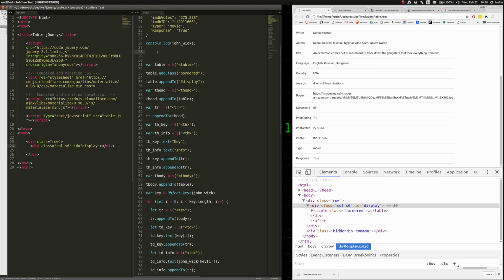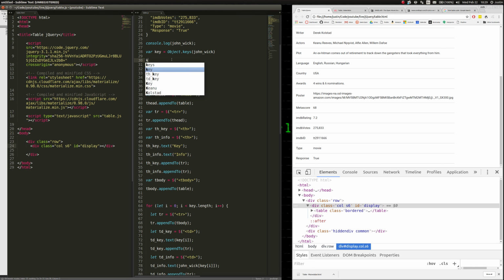So we're going to go back to keys, and for clarity's sake, I'm going to take this up here and post that up here rather than down there, and I'll show you why in a second. All right, what are we doing? Okay, so now I'm going to try to take poster out of the array. So I'm going to run splice on it, and splice does exactly what it sounds like. It's not from Bioshock, so it's not a splicer.